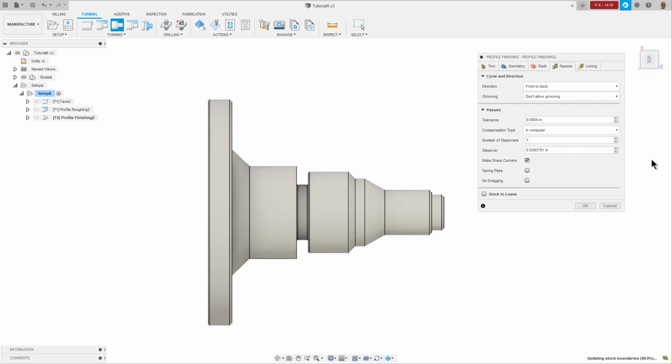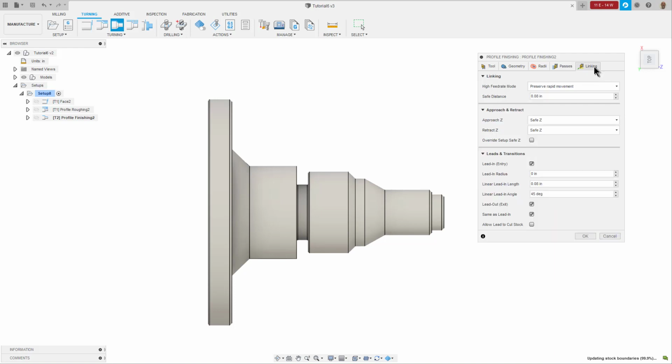Let's go to the Linking tab. Linking controls what will happen between cuts when the tool needs to retract and reposition. Consult the tooltips for additional information on these parameters. For our toolpath, there is nothing we need to change in here right now, so we will press OK.